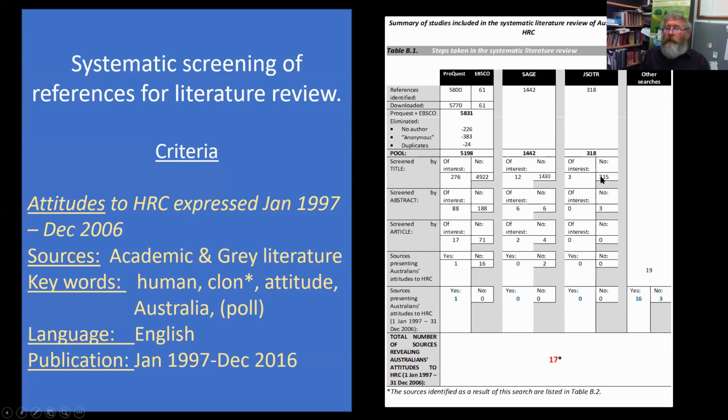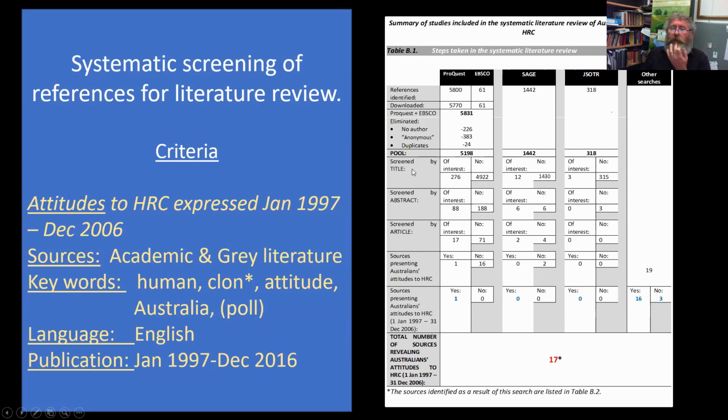Okay. If you're looking at systematic literature reviews, here's just an example from my thesis. I was looking at attitudes within Australia that were expressed to reproductive human cloning. I had about 7,000 documents to start with, looking at my different databases. So here was the pooled totals. I separated them out this way just because of the way that the literature downloads from the different databases and the library function. But again, this is the area that the librarians can help you with.